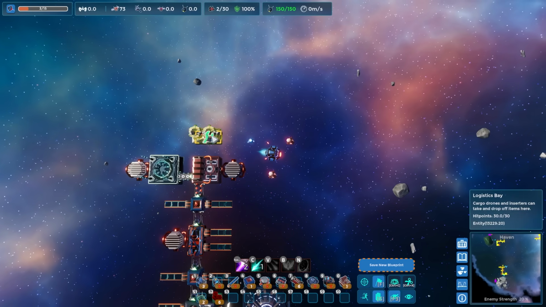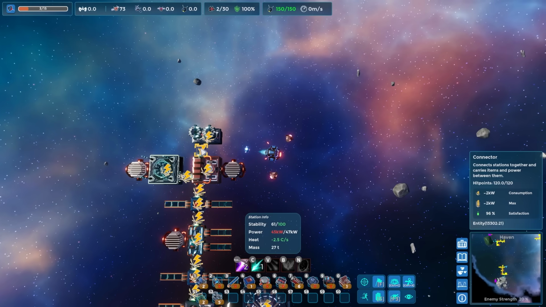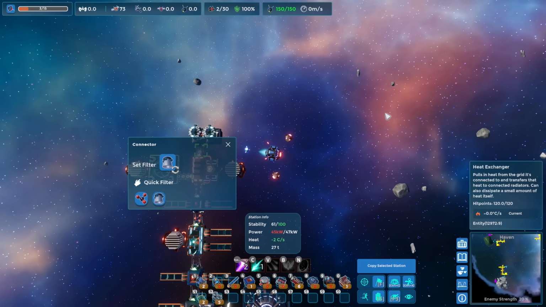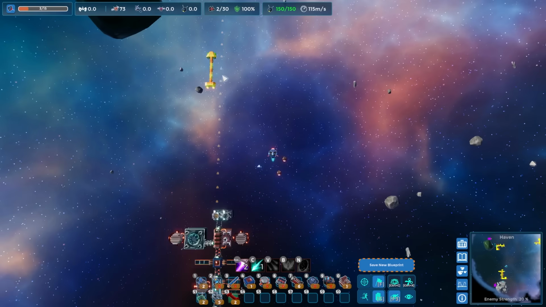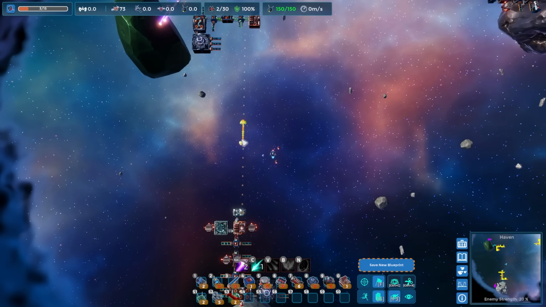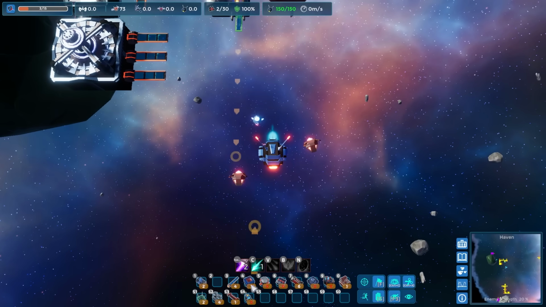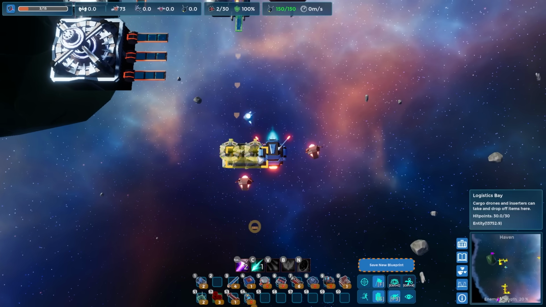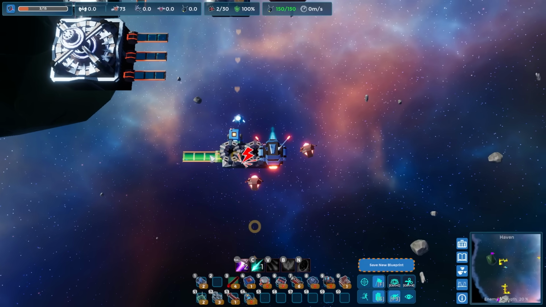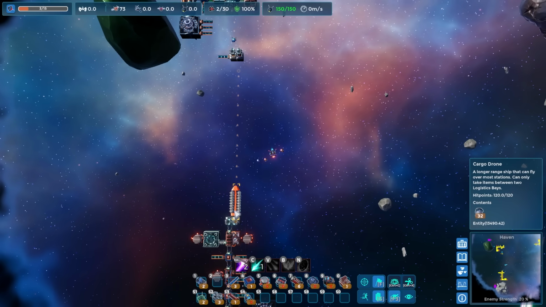We're gonna put one of these here, and then we're gonna put a connector to it. Okay, so the idea is that the connector is going to take these things into here. Then we're going to hook up this guy, and he's going to start carrying things for us. And we'll hook up an inserter bot who's going to grab things and bring it back. He's going to bring it into one of these logistics centers that we'll put on there. I need to move this guy just slightly.